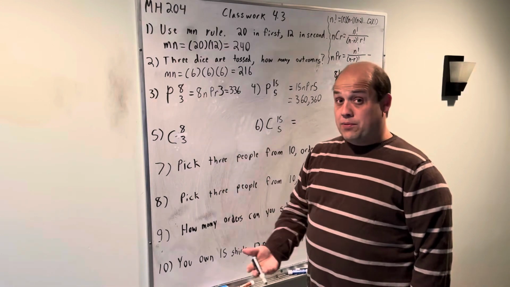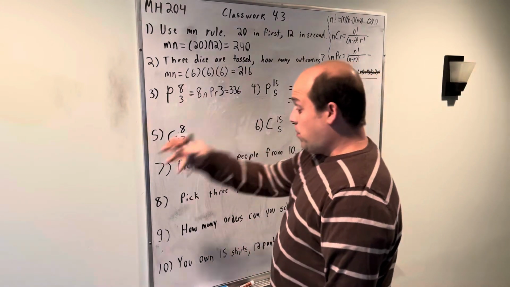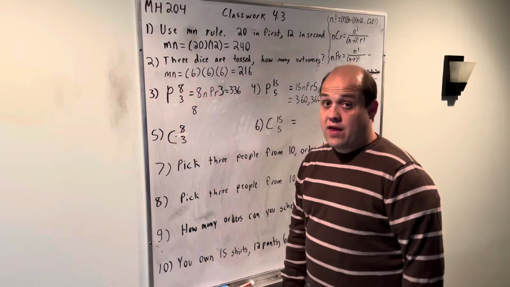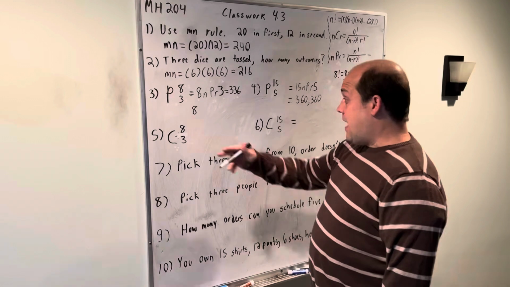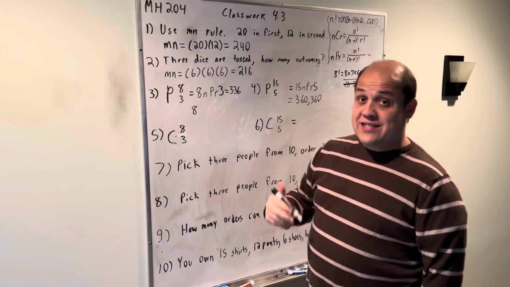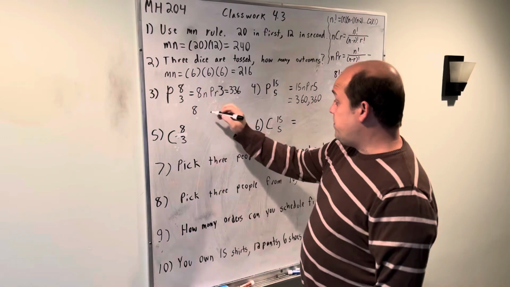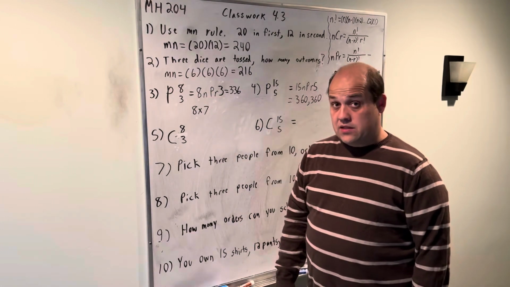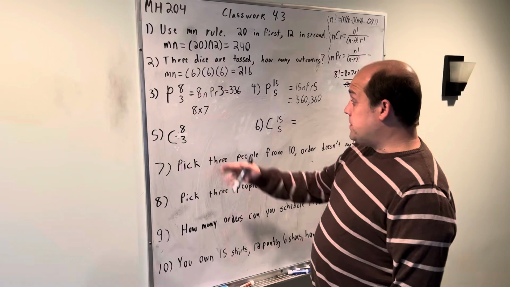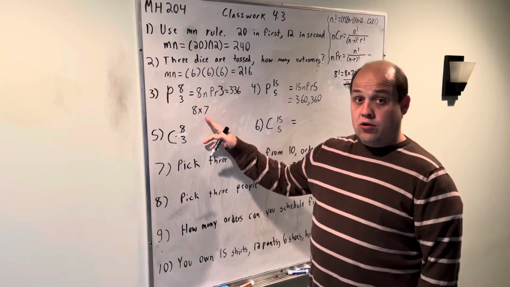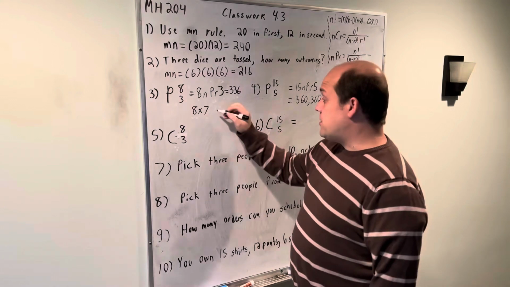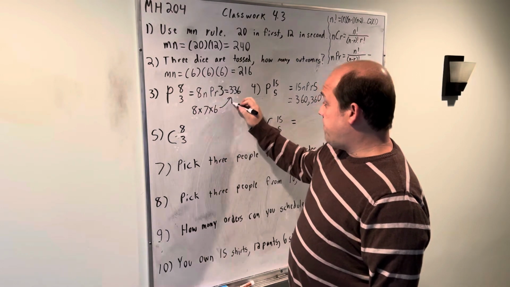So another way to look at this, when we got this down to 8 times 7 times 6, really we're going to fill 3 positions from those 8 people. When we first choose the first person, there's 8 possible choices for that first position. Now that that position is filled, there's only 7 people left to choose from, which means when we go to fill the second position, we have 7 possibilities. When we go to fill the third position, these 2 people are no longer in the population to be chosen because they're already locked into these positions, which means there's only 6 left to choose from.